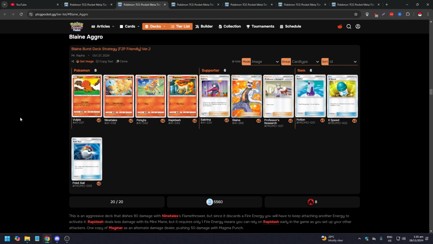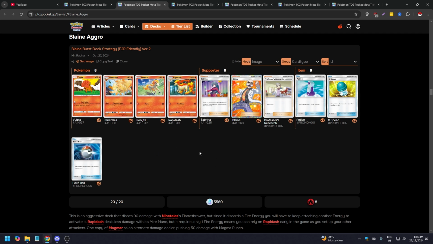Next deck we are going to go is Blaine aggro. So you have Vulpix and Ninetales, and then you have Ponyta and Rapidash again. So these are your four Pokemon cards that you want to have. Everybody has this pretty much, especially now that the fire event is pretty much over. So I would assume some people have had luck, especially with the free pulls, the free Wonder Picks, with Charmander and Ponyta there. So this is going to be your core.